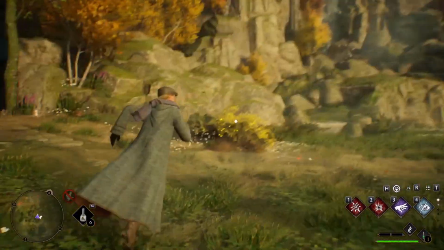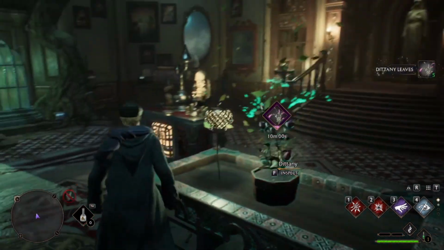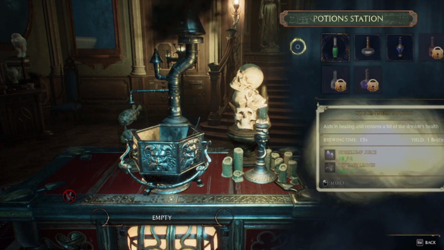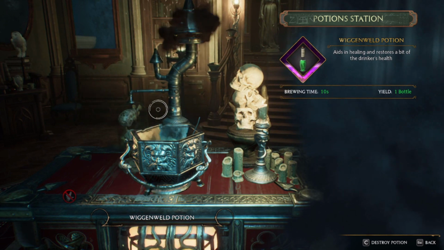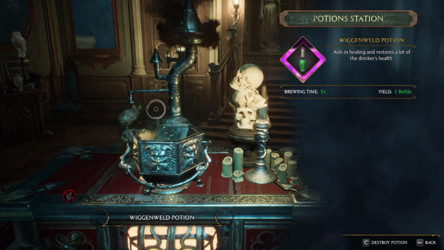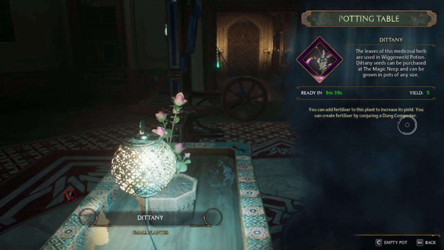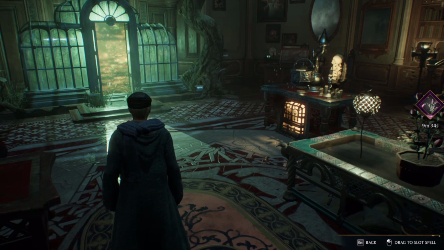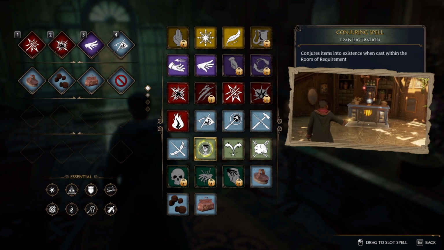Cool. Okay, we're in the Room of Requirements, but however, I want to collect these. The Deke would like to talk with you when you have a moment. I know, I'm sorry, dude. We'll brew this potion so we can get some more of these. 10 seconds. We'll also need to brew some other potions. I want to do the cabbage thing. I feel like that's a good thing to do. Give me a second. Real quick. Conjuring spell.